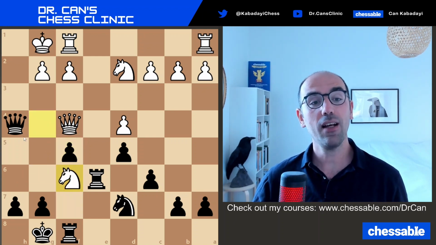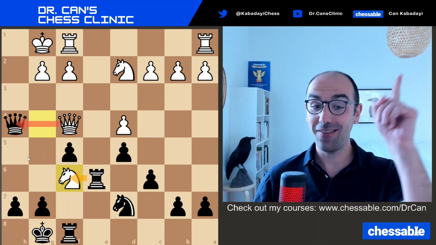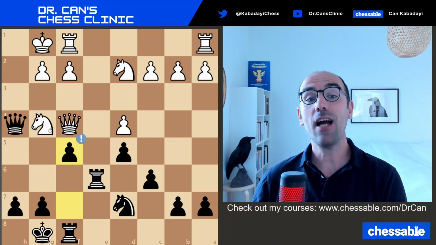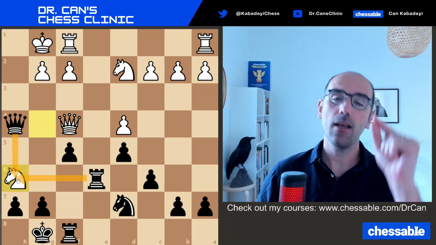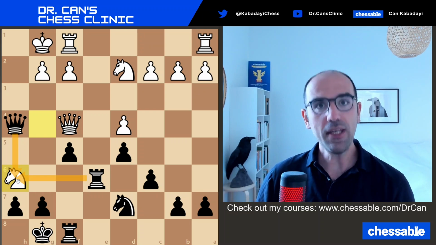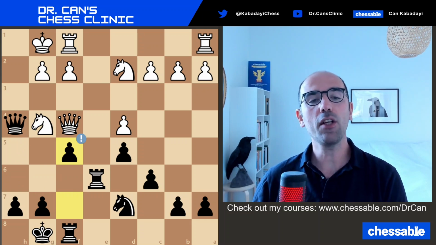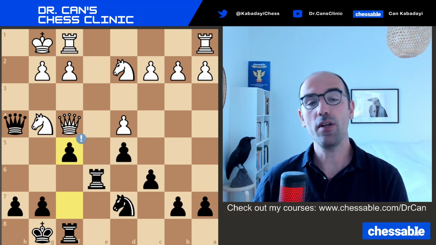Well, knight f6 check will be answered not by rook takes, because then you'll be hanging your queen, right? But queen takes f6, and we are so happy as black. Knight h6 check can be answered both ways. Queen takes or rook takes, and again, we are winning the piece. Okay? And that's basically it for this calculation process to take place, right? I'm gonna win your knight on the next move.